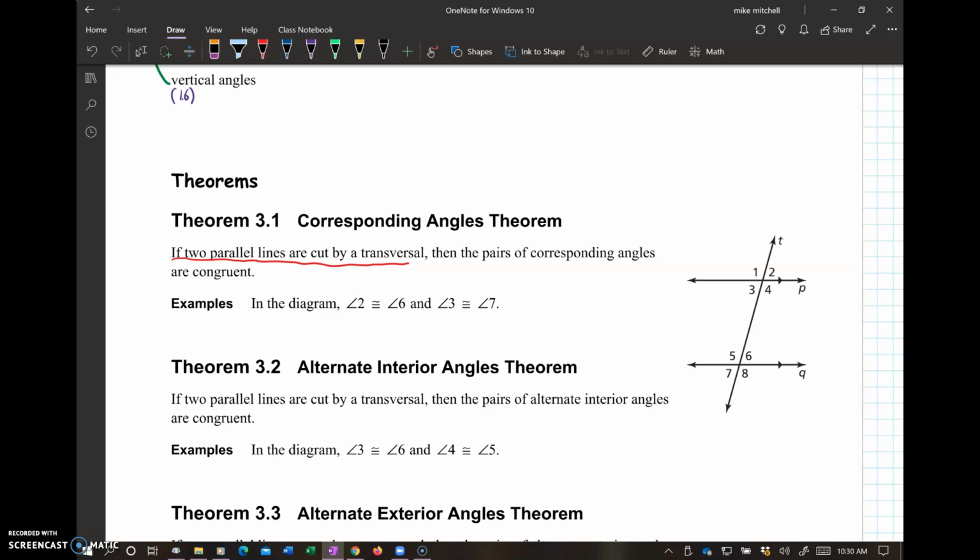Corresponding angles: if you look, 2 and 6 are corresponding angles. 3 and 7 are corresponding angles. We have 4 more in here. Angle 1 should be congruent to which angle? Angle 5. And I should have mentioned, use the pause button to answer these. So I got 2, I got 3, I got 1. Let's do angle 4. Angle 4 is congruent to what angle? Hit that pause button. Good, you got it. Angle 8.